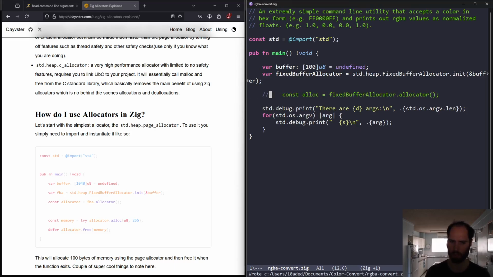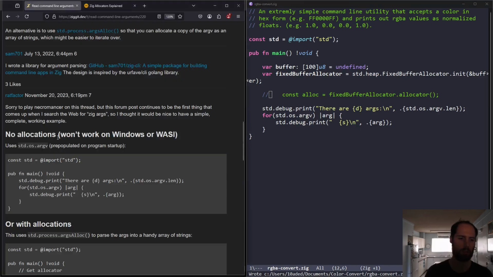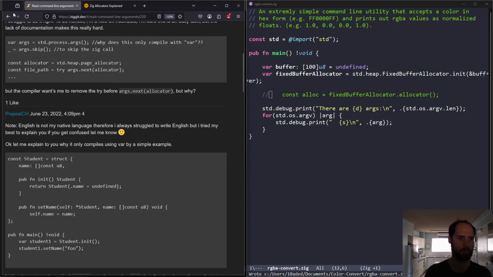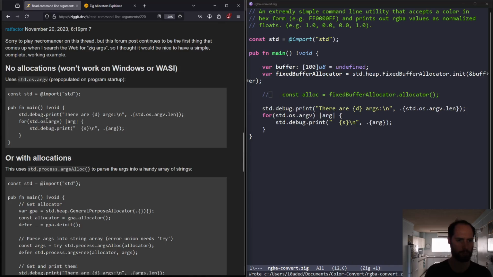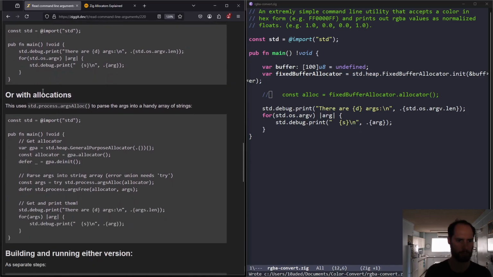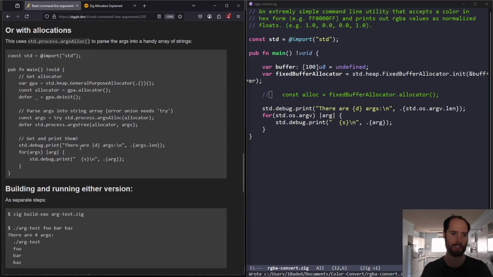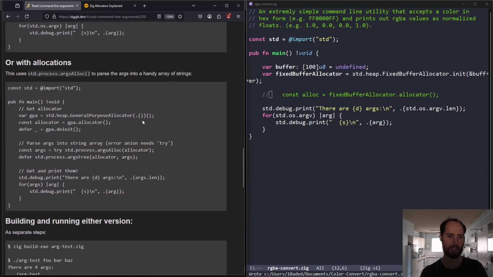Yes, we'll see. People need to stop using general purpose allocators. In 99% of cases, you do not need a general purpose allocator.